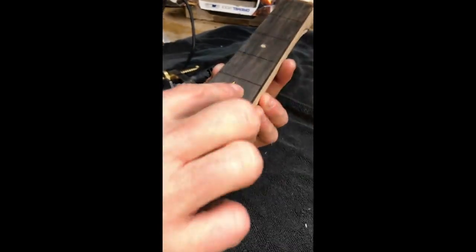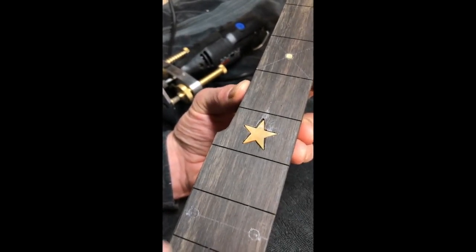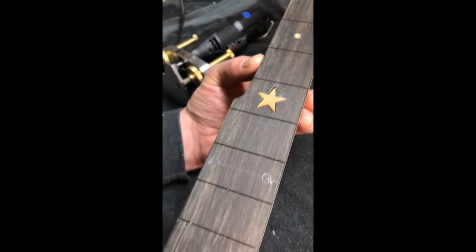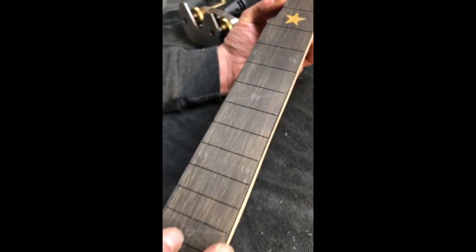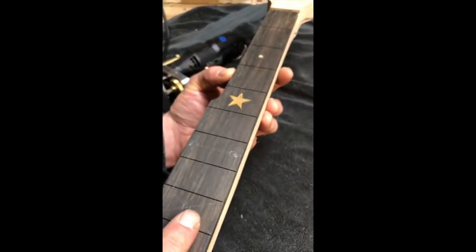Sitting in, it's nice and flush, if not just a little bit over the fingerboard there. So that's it for that. I'll do these other fretboard markers off camera, so you don't have to sit and watch, but I think you have the idea now just watching those.